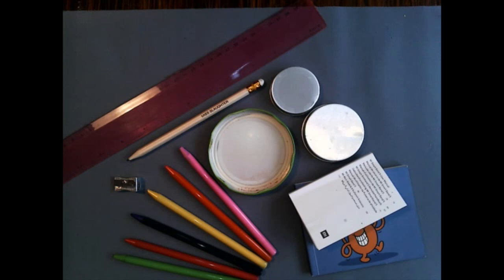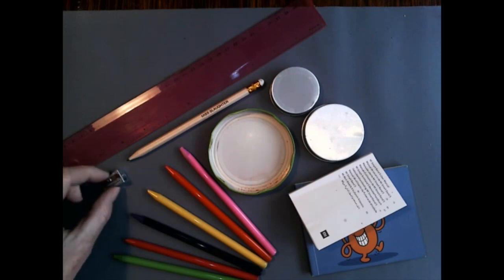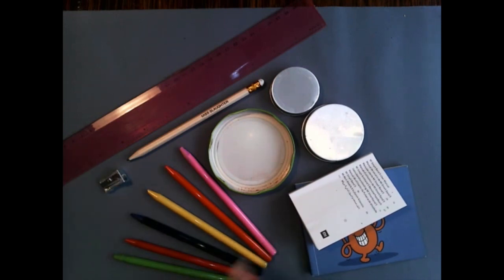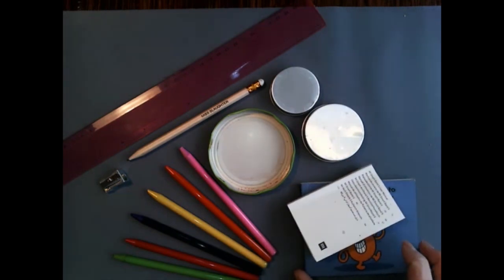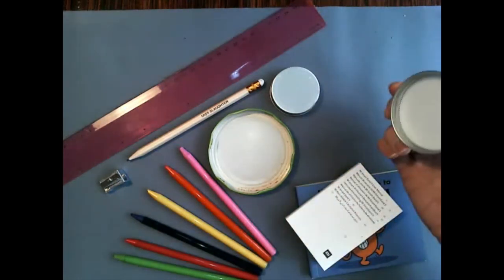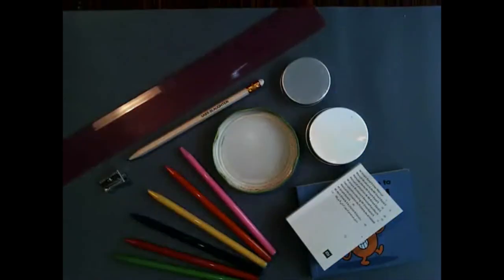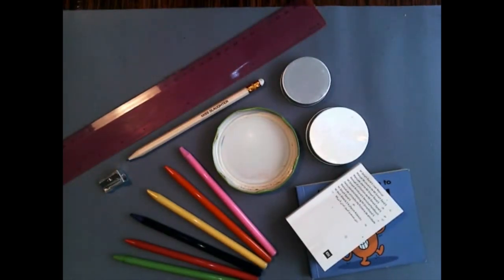You will need a ruler, a pencil sharpener, a selection of colouring pencils, some shapes, such as a little square book or a rectangle, something circular, a few circles if possible, and of course, you'll need some paper or a sketchbook.